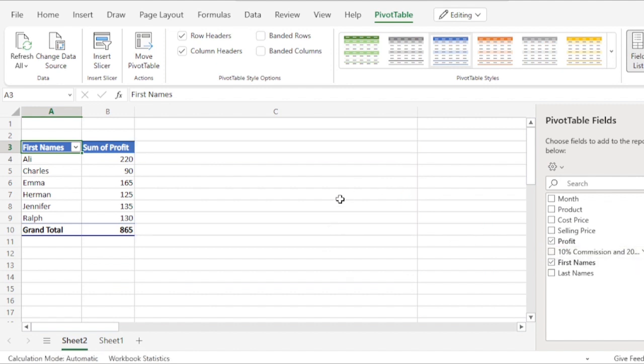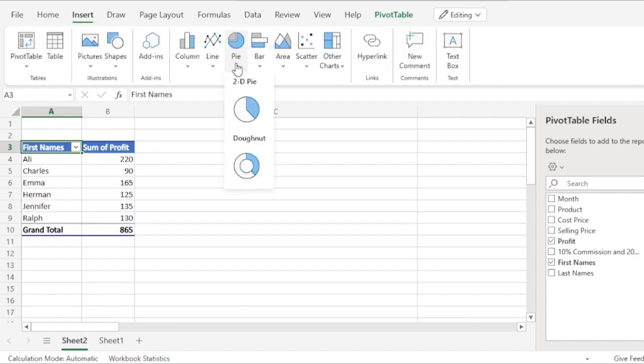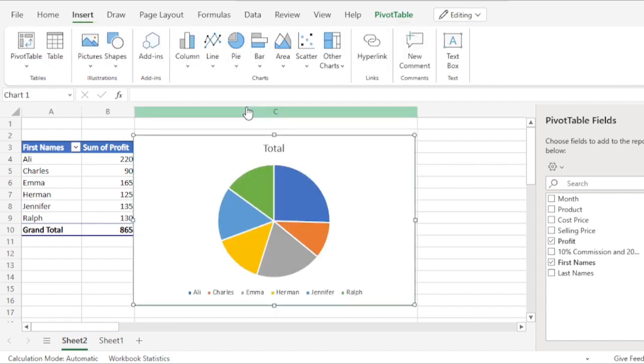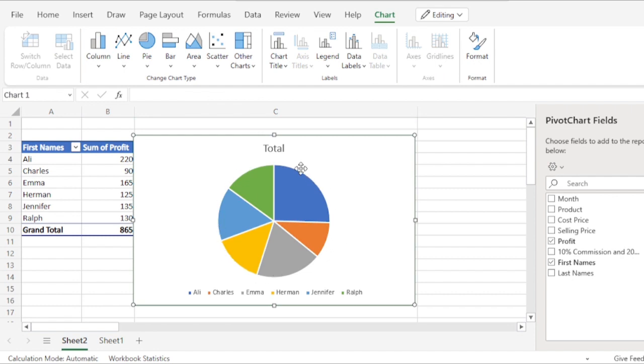Now, what if we want to visualize our data? To do that, we can create a pie chart. To create a pie chart, we go under Insert, Pie Chart, 2D Pie, and it's going to produce a pie chart for the salespeople and the profit that they have brought to the company.